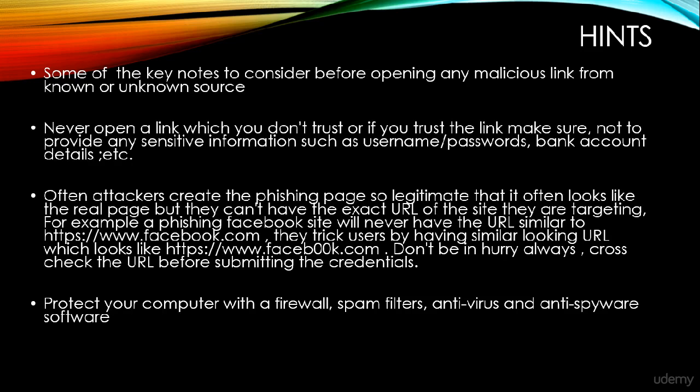URL. The trick is to use a similar looking URL which looks like facebook.com but will not be identical to facebook.com. There will be some sort of difference in the URL. Like we can see on the slide, it's not entirely facebook.com, which is not facebook.com. So if the user is in a hurry, they're not going to pay attention to such details and they'll end up being compromised. So always cross check the URL before submitting the credentials.